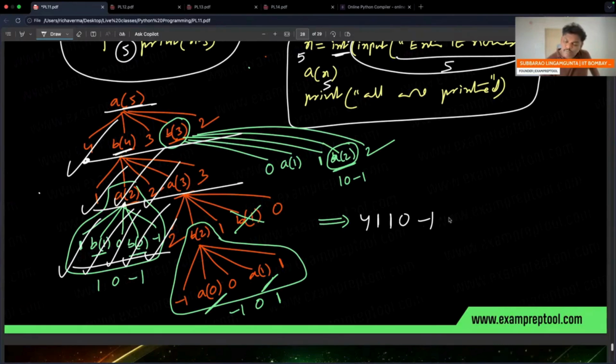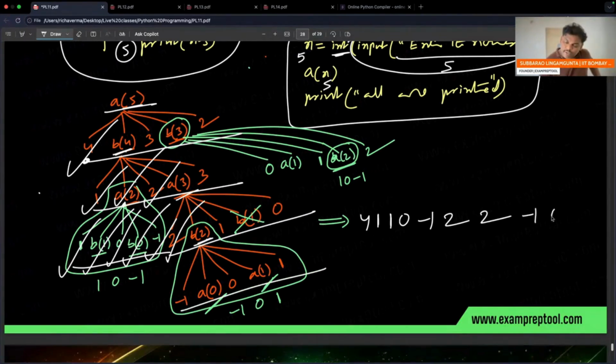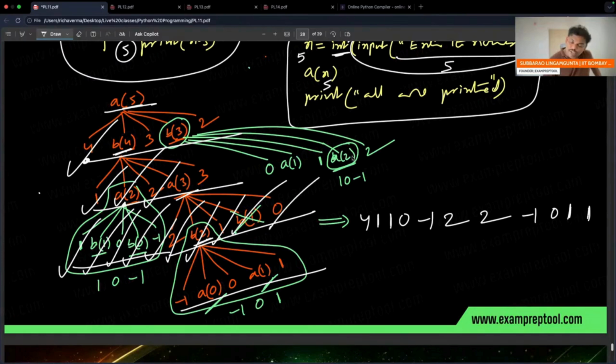Now 2. Go to the 2. Now A of 3, to complete this is required. So in that, 2 first. Afterwards you have to go there. For this, these are required, which will go to minus 1 0 1. So this is also complete. Afterwards 1. Afterwards termination, so 0. So this is complete, means that is over. Lastly 3. Now this is over means this is completed.